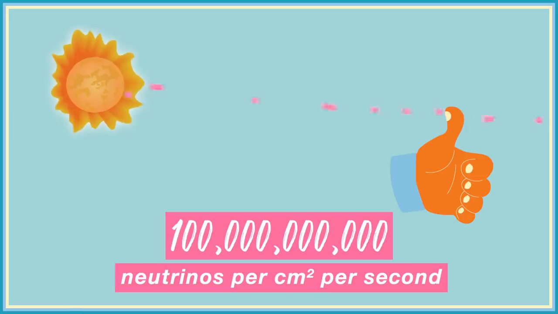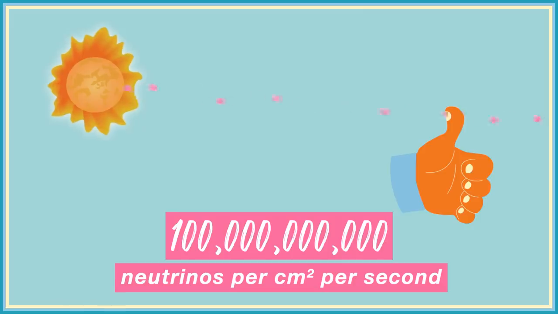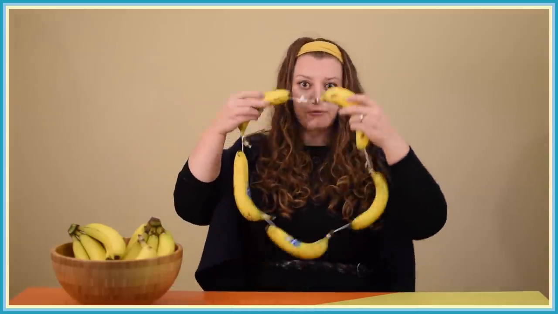As many as 100 billion neutrinos from the sun pass through your thumbnail every second. That makes the neutrinos from your banana look more like a rounding error. So what happens to all these neutrinos? Mostly they just fly through Earth and into space without leaving a trace. Neutrinos really don't like to interact with other matter. In fact, if you had a banana right in front of you all the time forever, you would still need to wait about 2 billion years before a neutrino from it interacted with your body — and by that point, it wouldn't really be a banana anymore.